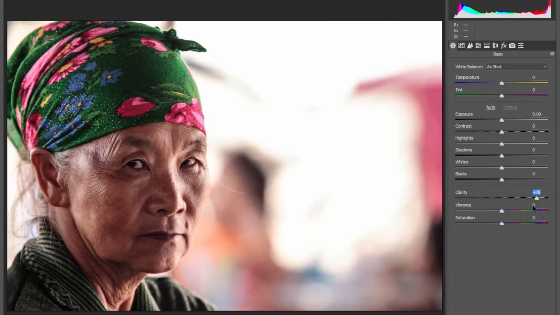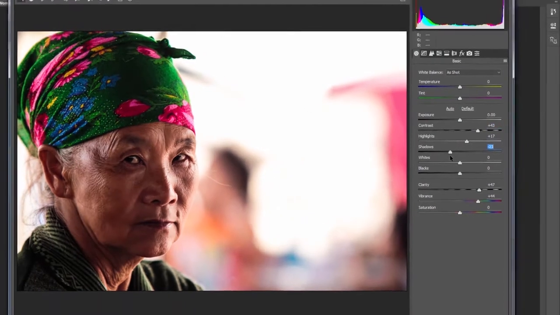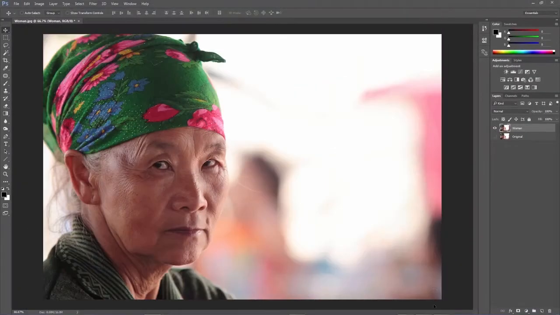As I drag this back and forth, you can see that it makes some of the details more pronounced. Also, change the vibrance around +40 to +50 to make the colors in the image really pop. After that, bring up the contrast so that you begin to see a difference in the shadows and the highlights. Doing this will really give the dramatic effect because we don't want the image to look flat for this style. You can also adjust the highlights and shadows if you want to, and then click OK when you are finished.